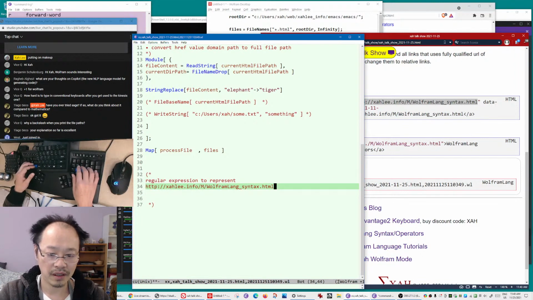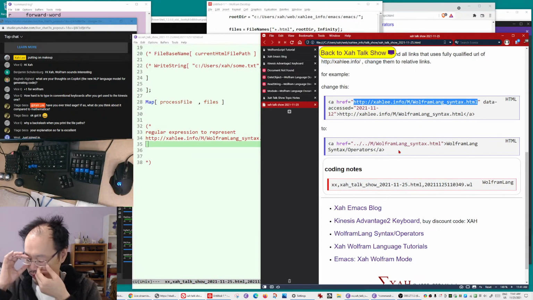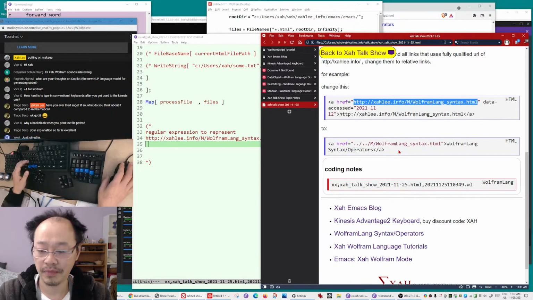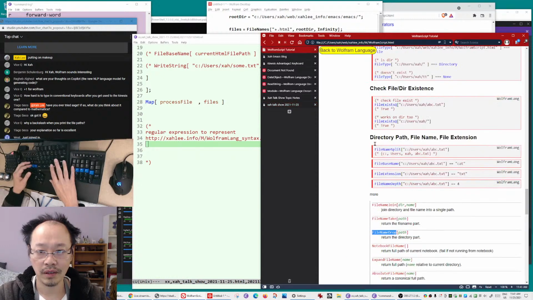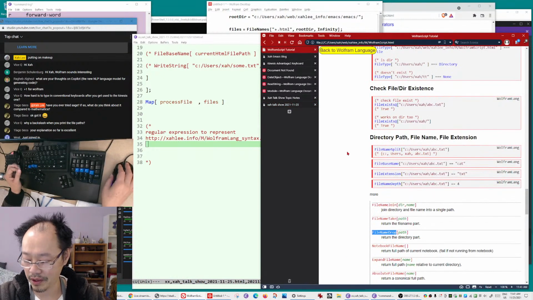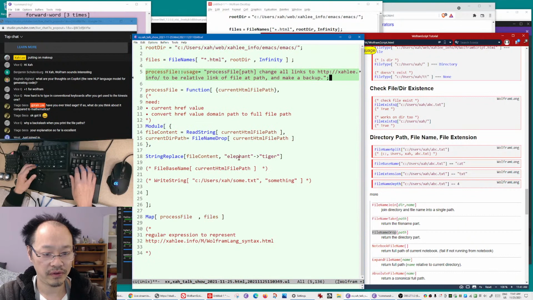We need a regular expression to represent this. So how do you do that? Now I haven't used Wolfram language regular expression before. Now let's go back to Wolfram script tutorial. Find replace. Okay, so where do you find the documentation for regular expression?